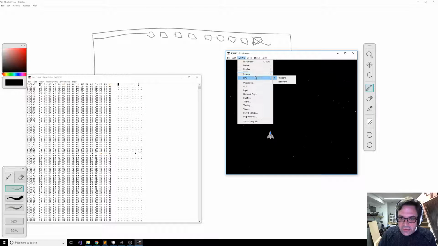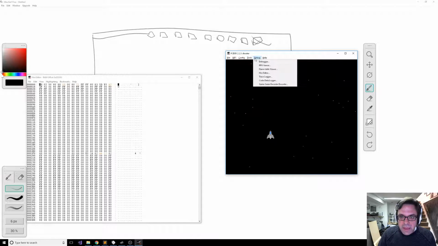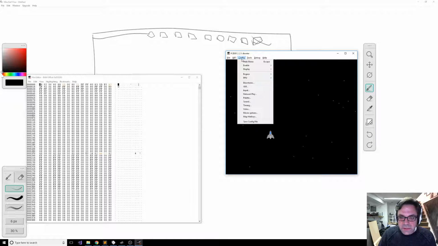Some emulators have the ability to essentially make it as if the NES had additional sprites, which doesn't always work.